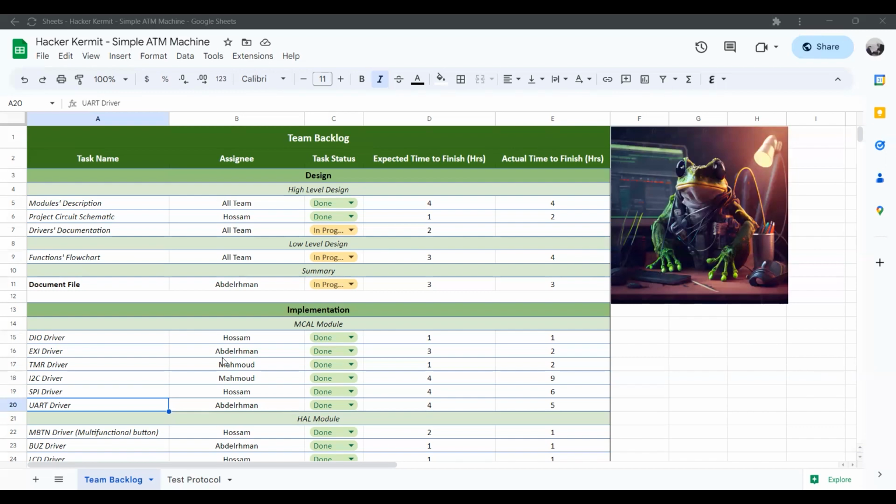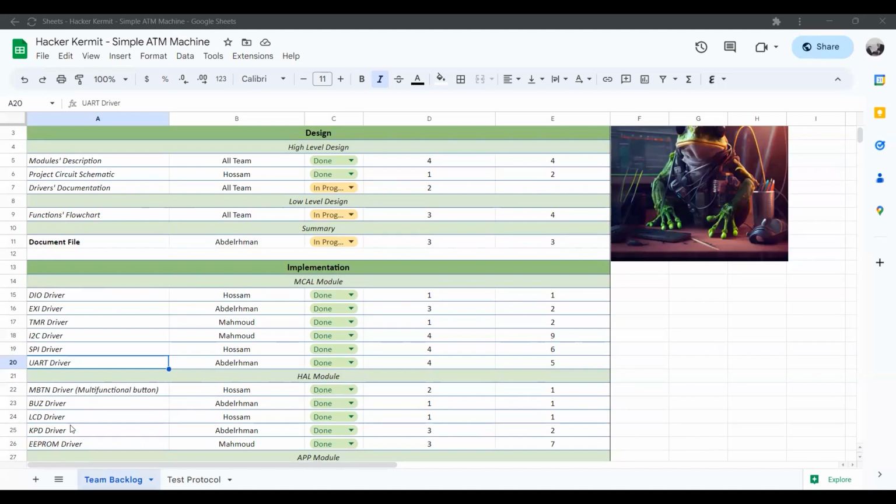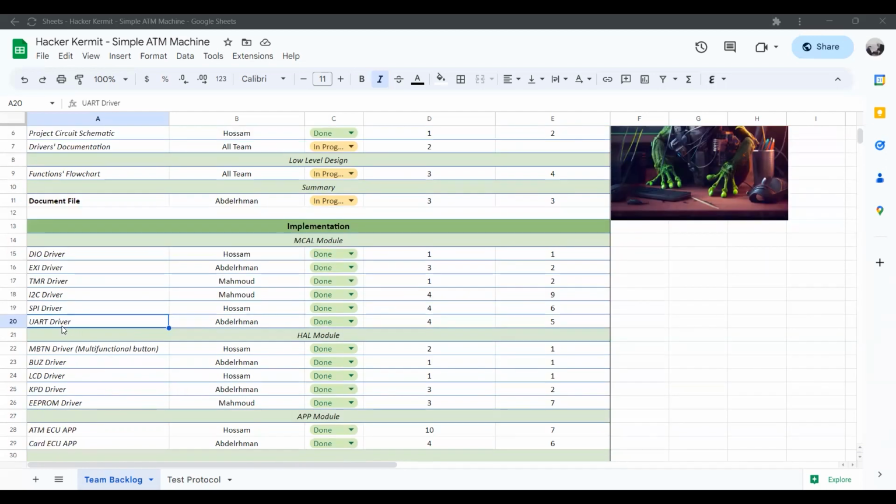In the MCAL module, I worked on implementing the external interrupt driver and the UART driver. I'm going to discuss some issues and bugs I faced while implementing this driver in MCAL. Regarding the HAL module, I implemented the buzzer driver and the keypad driver, and that's it in the HAL module. What issues did I face in the UART driver?